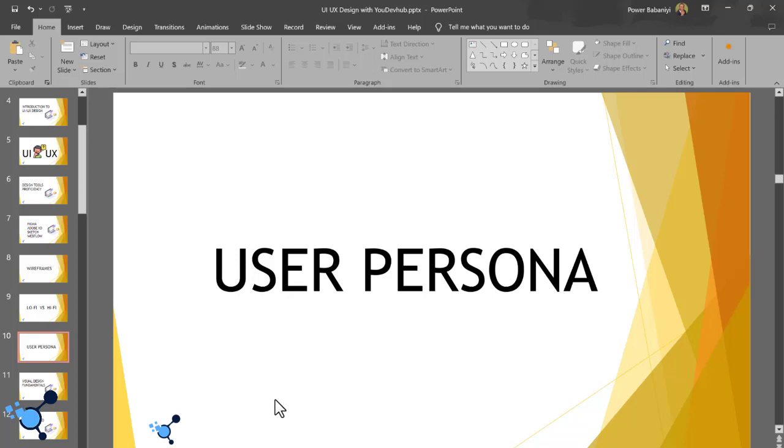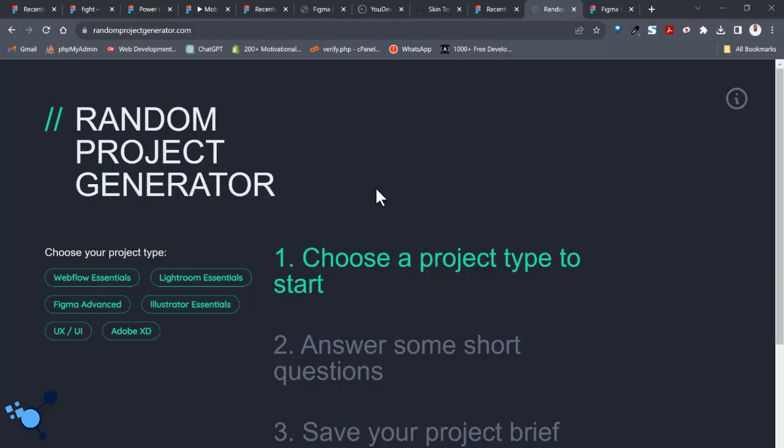Right, in this tutorial, I'll be teaching you how to generate a use case or a user persona for your design. Now, what is a persona? A persona is kind of like information regarding the users that are going to be interacting with the design. So let's say a persona is more like the target audience for making a product. So how do we go ahead and do that? Let's head back to our browser.